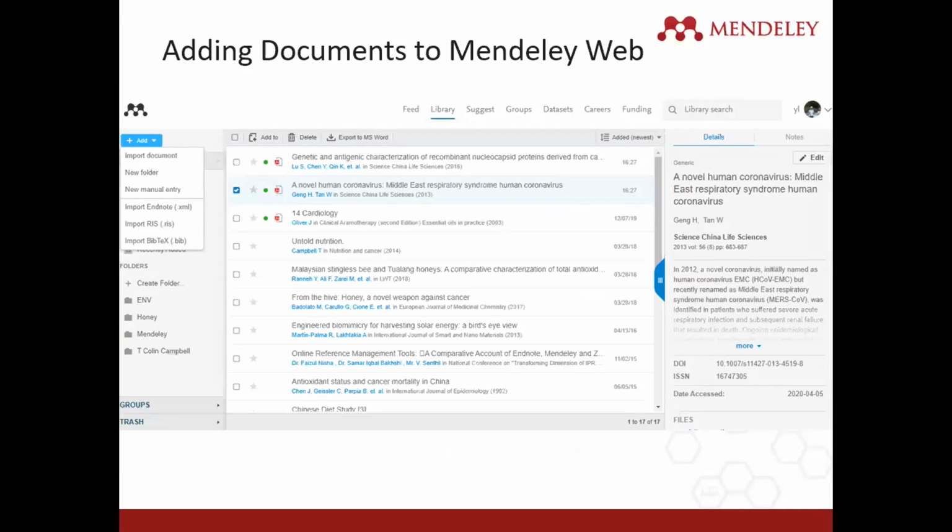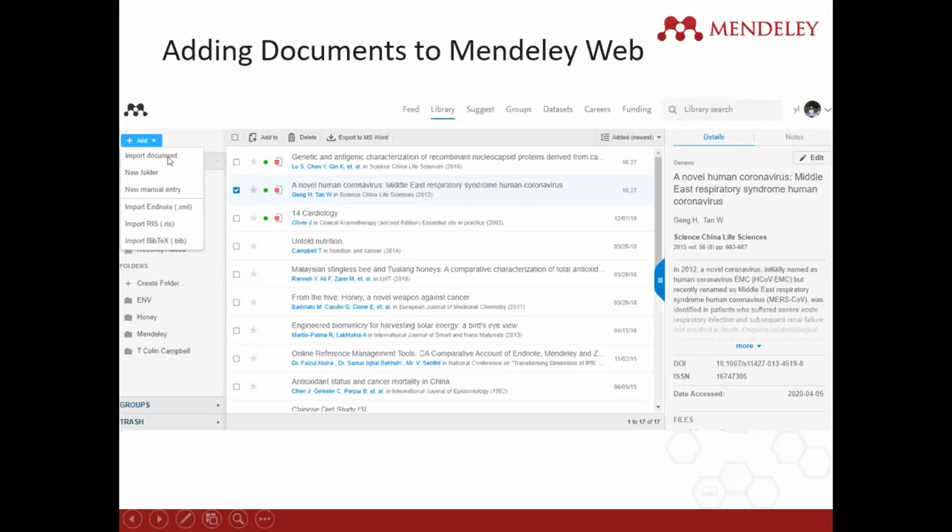Now we can start to build our library, to add all the reference information or PDFs to our own Mendeley library. It's very simple. You just go to the left-hand side, where there is an add button. There are a few options to add reference information to the library.